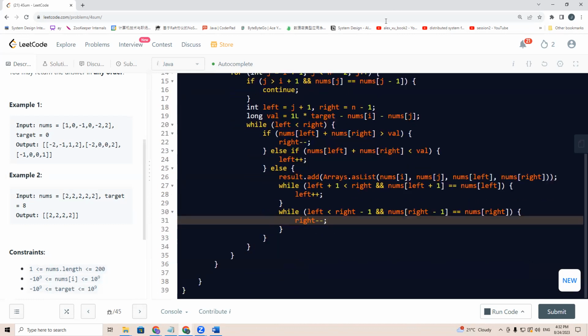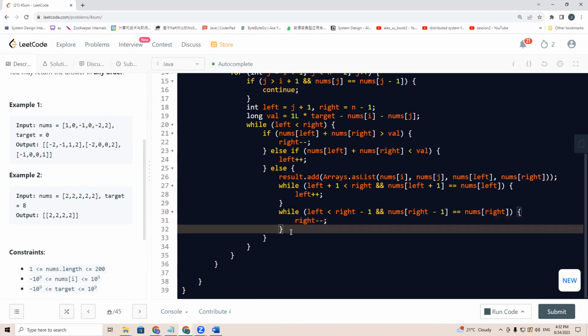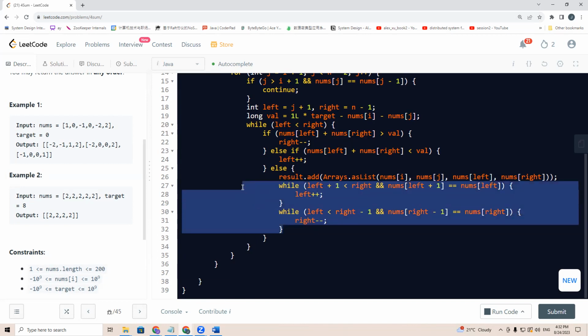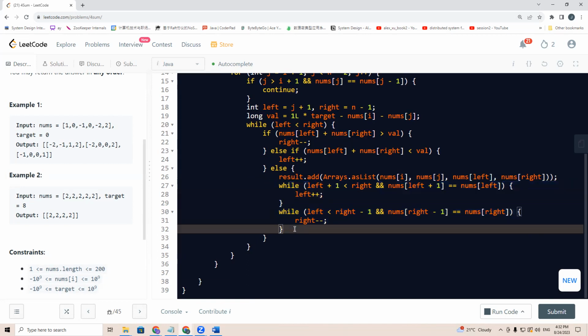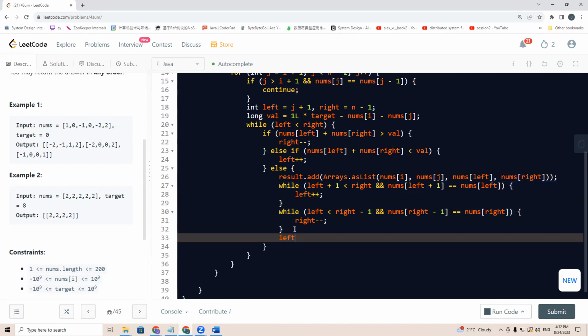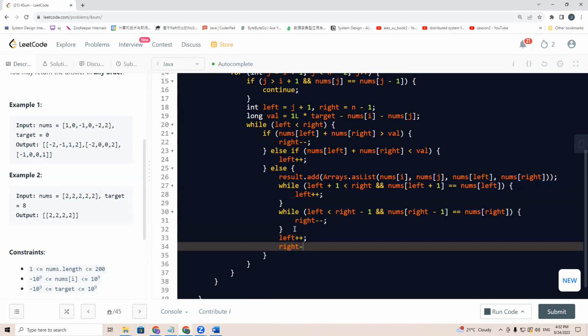So in the end, after we do the while loops, we are at the end of the same-value duplicates. So we are going to have left plus plus and right minus minus. Okay.